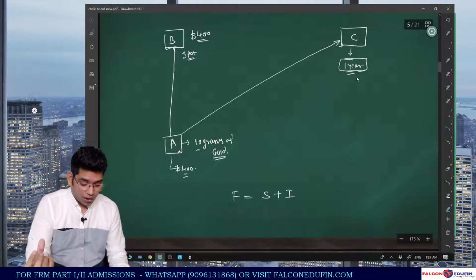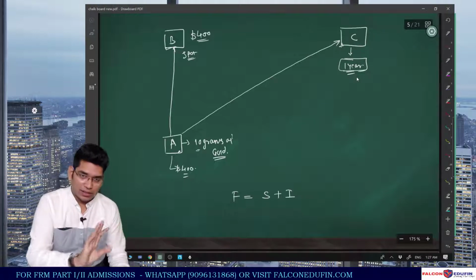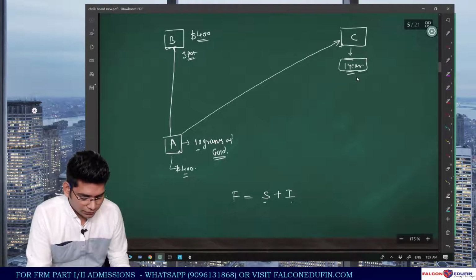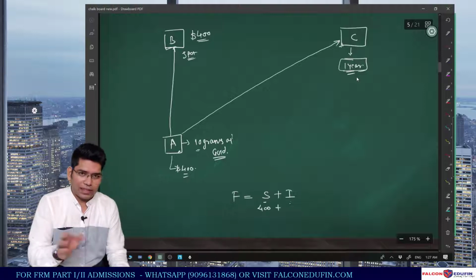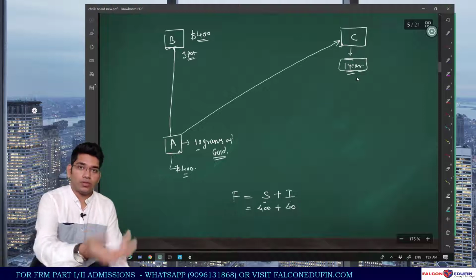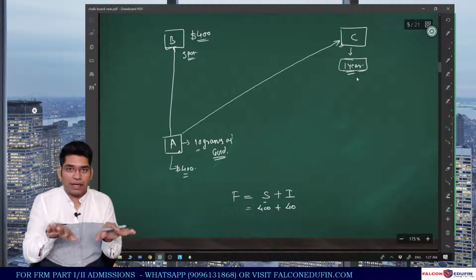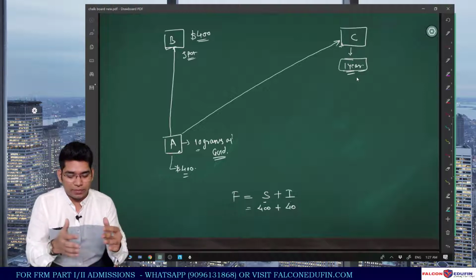Sorry, okay, spot rate plus interest. Okay, so interest is 10%, spot rate is 400, you can't add in general then. So that's why spot rate is $400, and whatever is the interest cost on this, that is a 40. This should be the price quoted to C, so that the whole equation should be indifferent, that is a no arbitrage situation should be there.